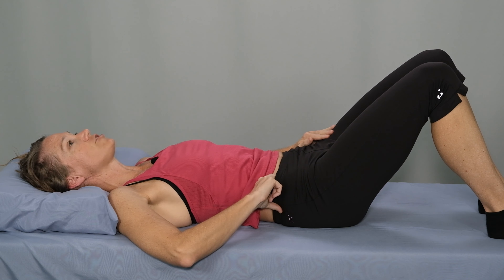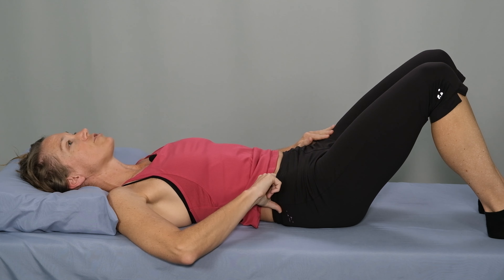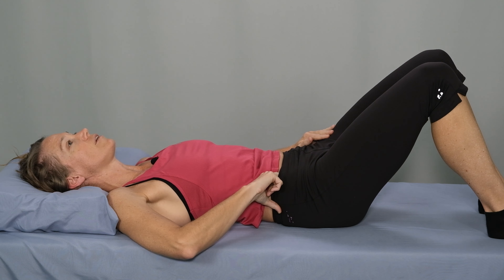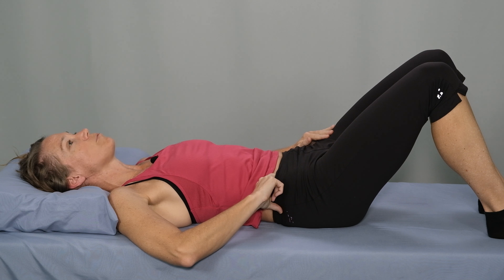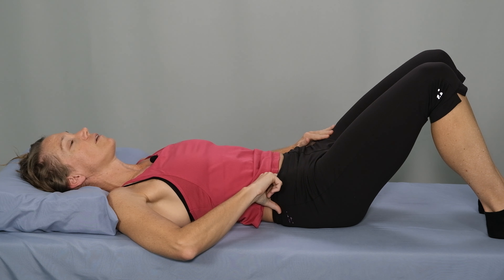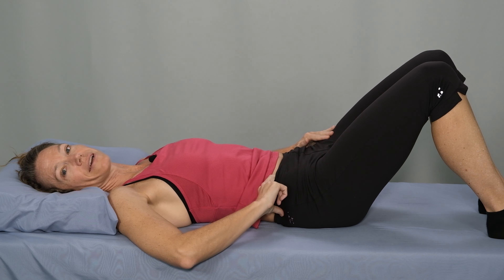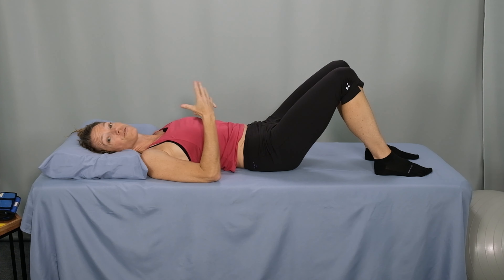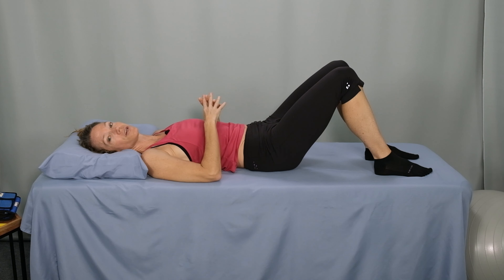Inhale through the nose to bring in fresh blood and fresh oxygen. And as you exhale, gently press your fingers farther into the muscle. Release the pressure so that you're just gently touching the muscle. Inhale through the nose, and exhale, gently press into the muscle. I suggest starting with three breaths, working up to five breaths as you get used to this technique. Five breaths is about the maximum I would recommend. This is a tender tissue and a tender area to work — we don't want to overdo it.